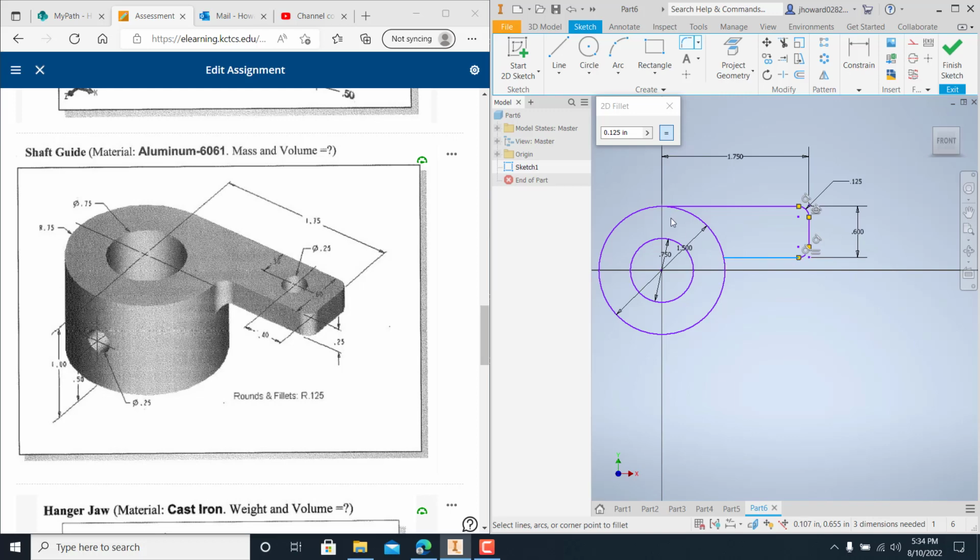And you notice it won't do it right there. The reason being is because it's got an intersection here with this line. So I've got to trim it out, just like that. Now you shouldn't have any issues of it falling in line.